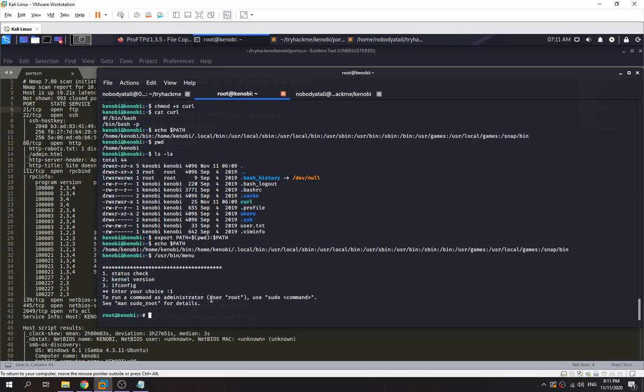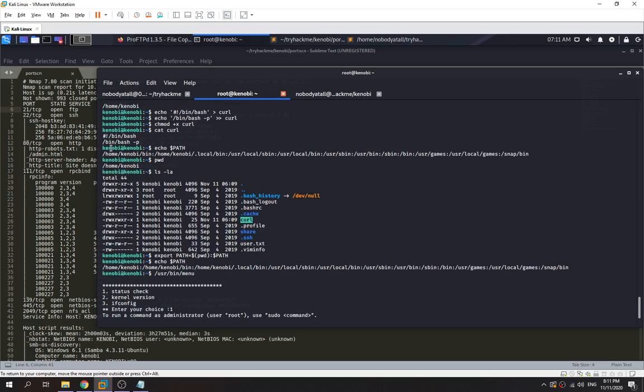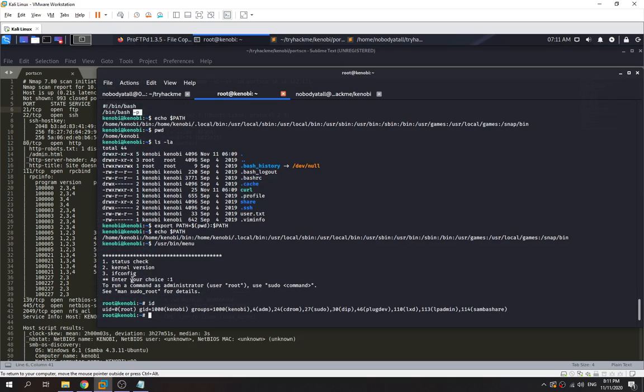As you can see, normally just now when we used the normal curl binary, right, it will show the result like http something else, right? So over here it shows root directly because it executes our curl binary, that will execute the /bin/bash command and preserve our privilege. So now we are root user.